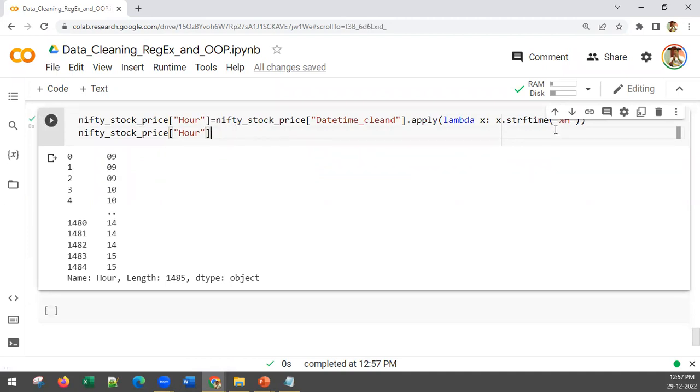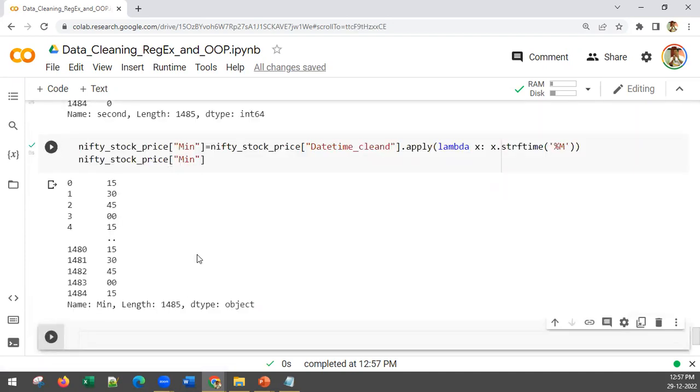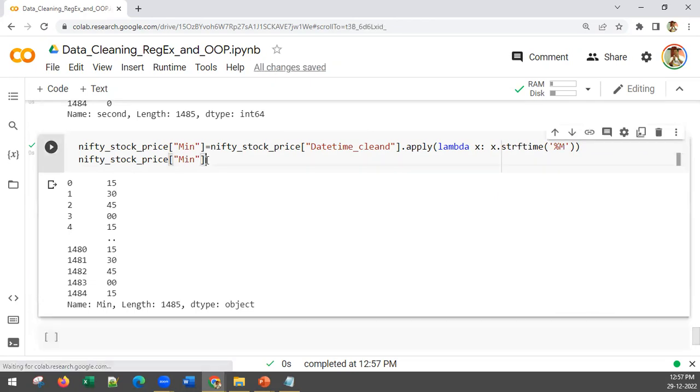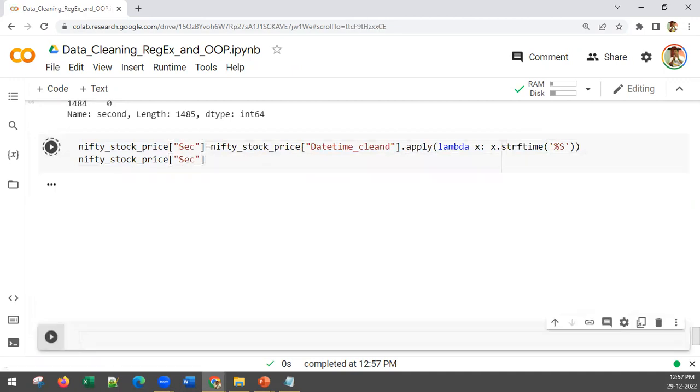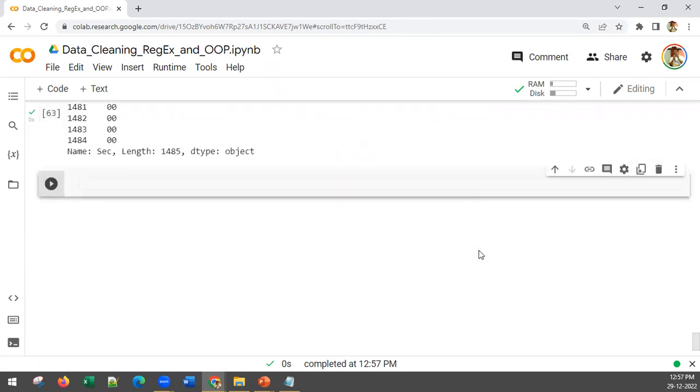If you want to print the minute, then you can print percentage m. So let me do it here itself. Percentage m instead of hour, minute. There you go. Percentage uppercase m, minute. Then you have percentage s for second. Second doesn't make sense here, but that is also possible. Look at that. So you can use either strftime, or you can use direct ready-made functions and the properties directly as well.